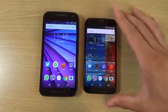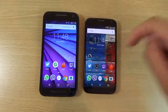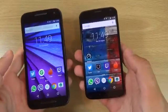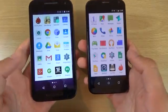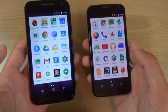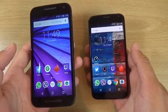But you can definitely see overall here, the old Moto X is slightly outclassed now by the new Moto G in terms of app opening and browsing, but the multitasking is still a strong suit on the old Moto X, and also I think the display still holds up quite well even today. It is a Super AMOLED display at the end of the day, and you're going to get those fantastic viewing angles that you're not going to get with the Moto G. However, it is I think a PenTile display, and you do notice it is a little bit grainy compared to the newer generation AMOLED displays.